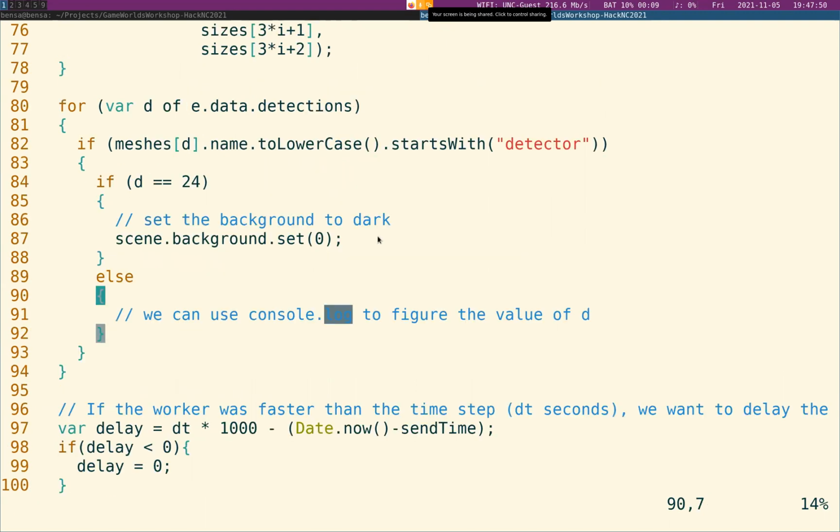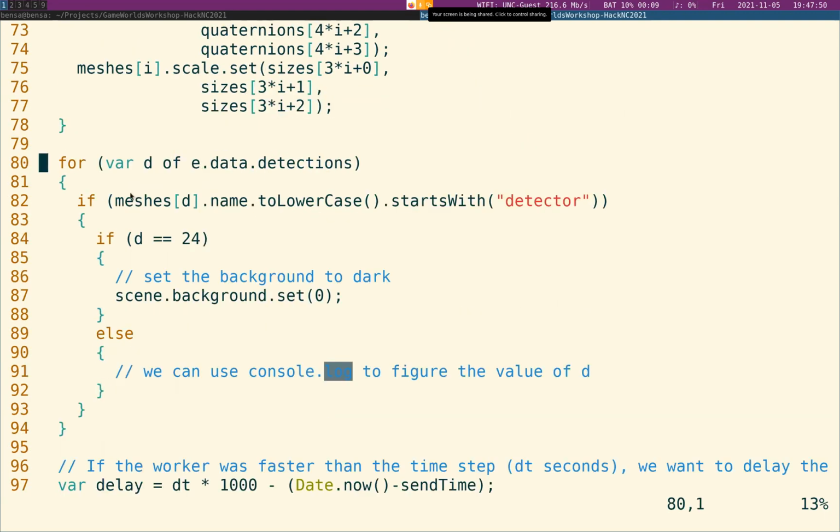Okay, so here on line 80, I have this loop for var d of e.data.detectors, or detections. This is going to tell us all the times that the player was within a detector. Probably it's just going to be the one.